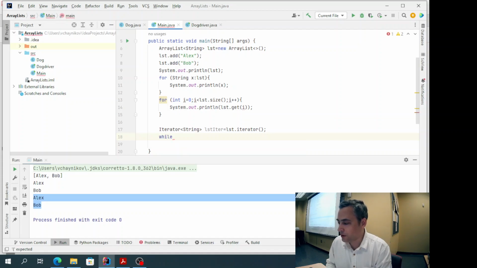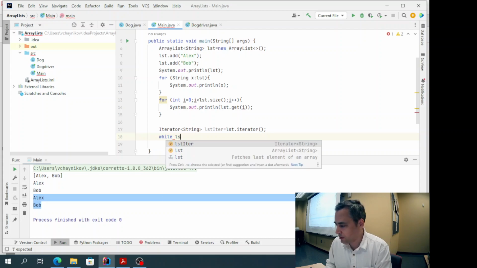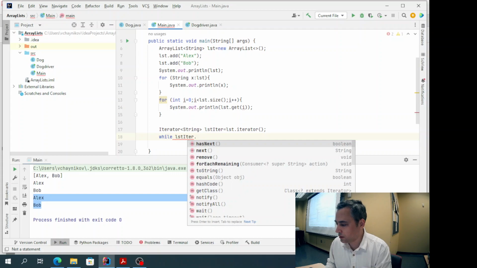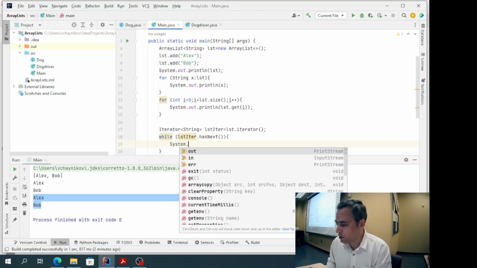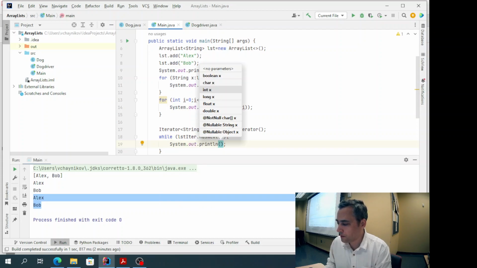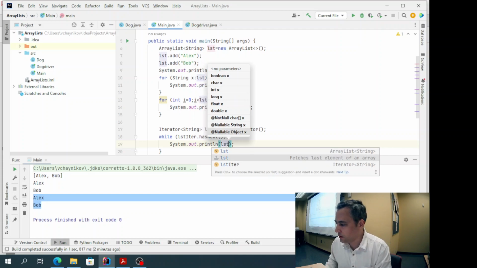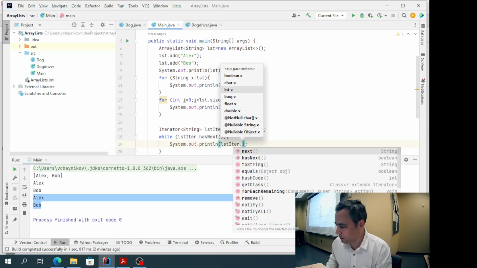While is one of the ways we use iterators to iterate through them, while lstIter.hasNext() in parentheses that will return true or false, true as long as there is a next. Well, do something to the next. In our case, just print lstIter.next().